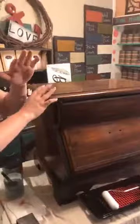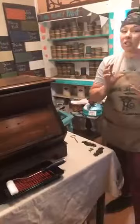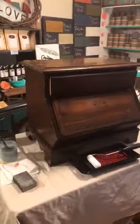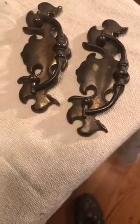It came with two handles. Heck yeah. That's always a bonus when you find the existing hardware. For somebody who likes to upcycle on a budget, I'm not all about spending tons of money on new hardware. I'm about trying to use what we've already got. You can see these really have been used and abused. They've got almost like black brass, you know, when the patina changes on these old brassy sets. That's okay though. We're gonna jazz them up a little bit.